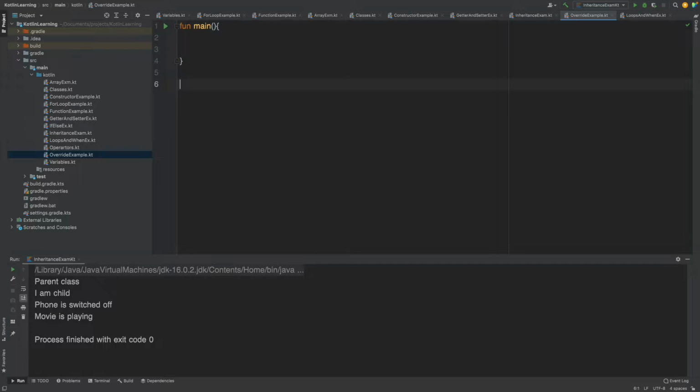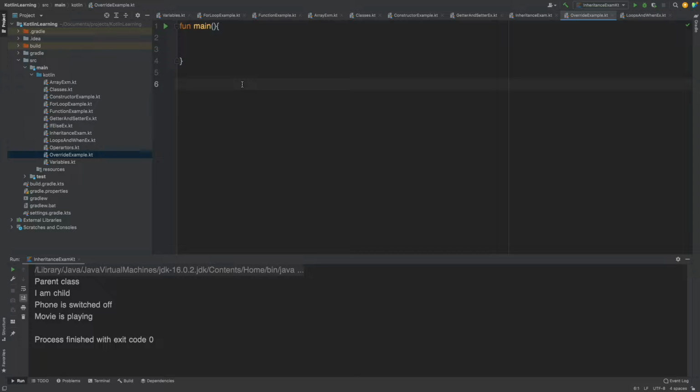In our last video we learned about inheritance, that is the properties or functions which a class inherits from its parent class. Overriding is when sometimes we need to call the functions of the parent class, but we need our own functionality.